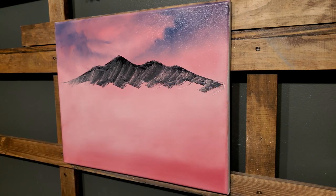Don't pull down too far, because we're working on a 16 to 20 inch canvas. I don't want the mountain to all of a sudden be down to here. Let's take our 2-inch brush that we had been working with and see what we can do with it.